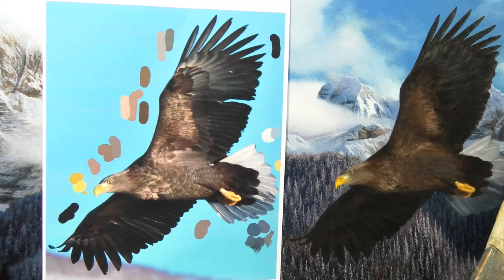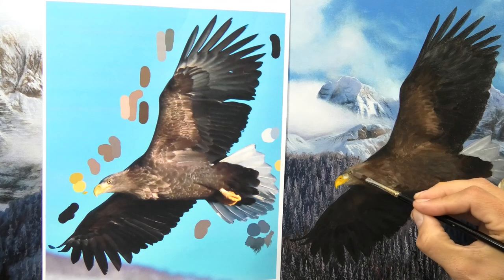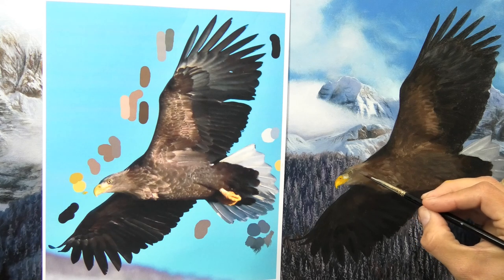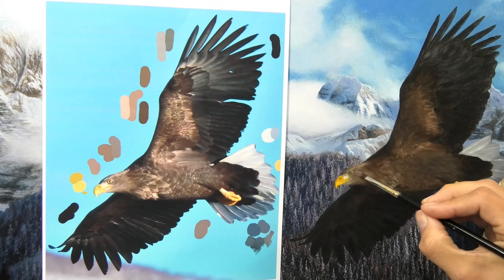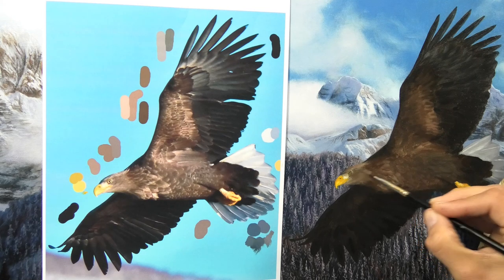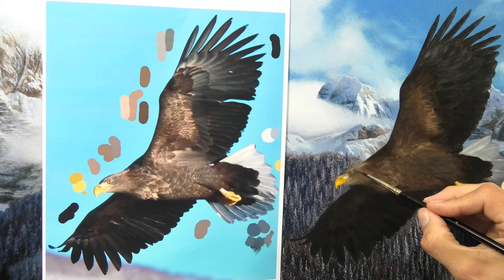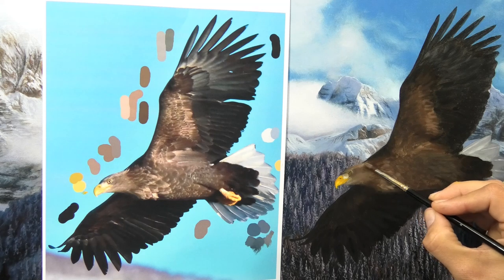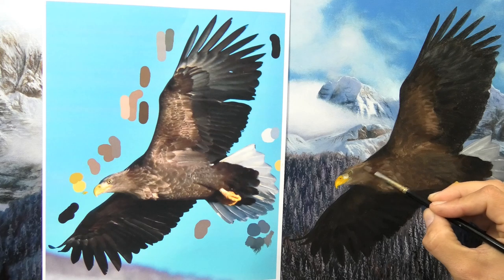When you judge mine against the photo, you can see mine's that bit darker. So I'm going to start going lighter and lighter, more refinement, same colours, but just adding the details, the shape, the details of the lightness to the feathers at the top as well. But mainly with a fairly large brush, as you'll see. Obviously, the brush I'm using now looks a bit small, but considering the details I'm putting in, it's fairly large.